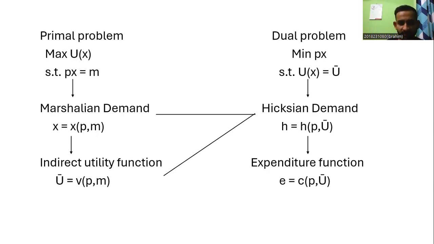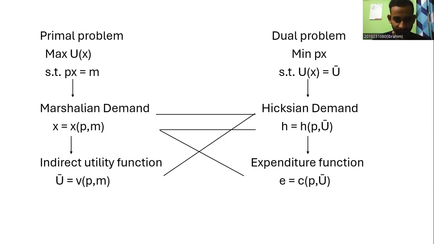Similarly, if we put the expenditure function into the Marshallian demand, what can we get? We get Hicksian demand. So these are the basics actually: how can we get one function from another function by putting in other functions? These are critical relationships, but remembering them might be tough, because there is chaos in remembering them. All of them seem quite similar.